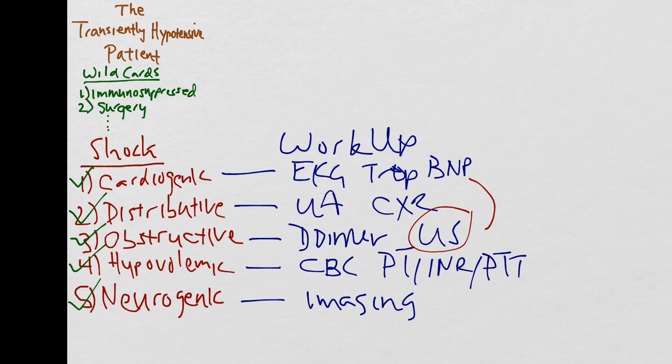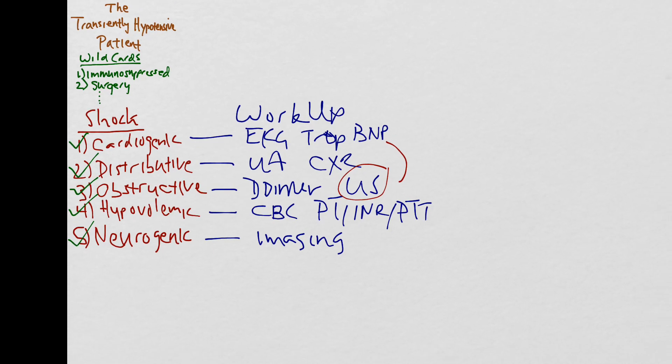When you're doing your cardiac ultrasound, you can assess the EF and see whether or not it's okay or if it's absolute crap. Now, you don't always have to do a million-dollar workup on these patients that present with transient hypotension. It all comes down to the history, the physical exam, and whether or not there are any wild cards that should lower your threshold for ordering tests.